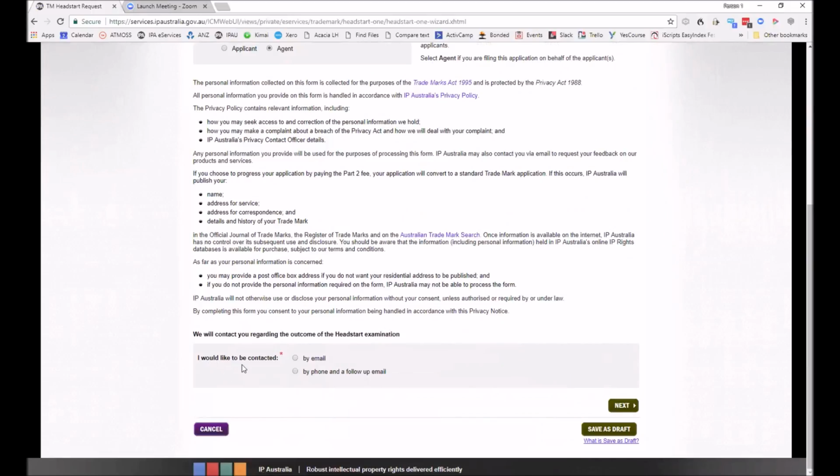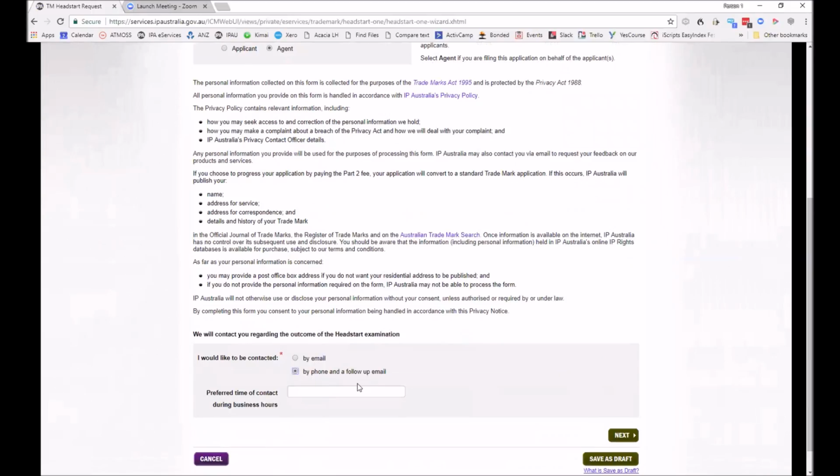Then it tells you here how you would like to be contacted, and this is for the initial contact. So when they provide a preliminary report, do you want just email or phone and email? So I would select phone and email, and if you're selecting phone and email, then they're going to want to know a phone number. Obviously, you put your real phone number in there where they can contact you.